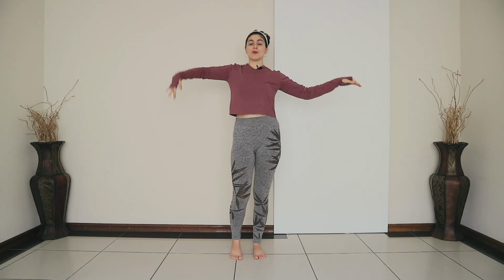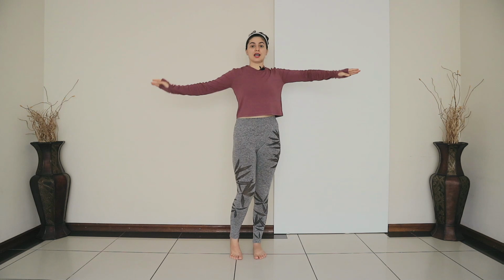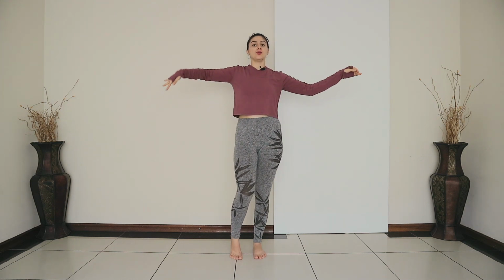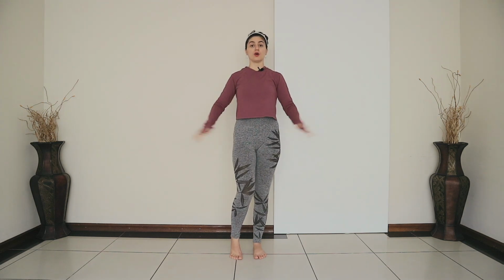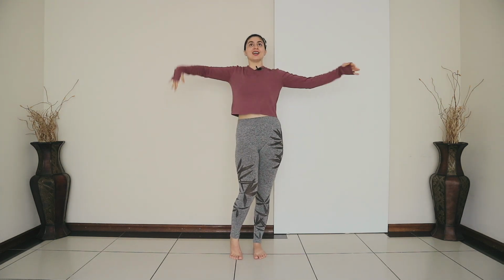Alright guys, now let's move to arm movements. One very popular move is the snake arms, which is the waving or undulating arms to the side. So actually you can do the snake arms in all the positions we just learned. So you can do it here in the bottom, you can do it to the side, you can do it up, and you can do it in the front as well. So once you learn the mechanics of this move, you can do it anywhere.